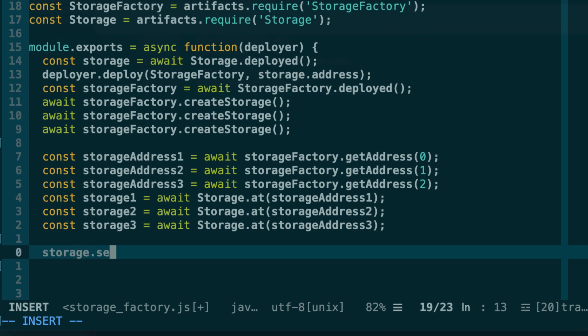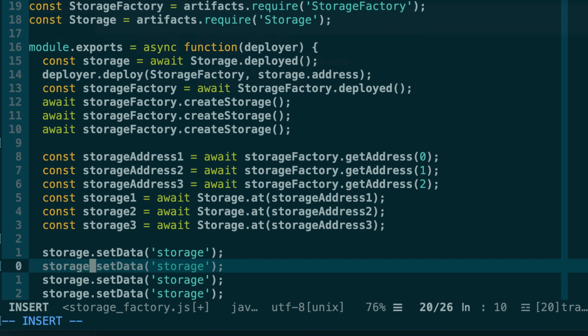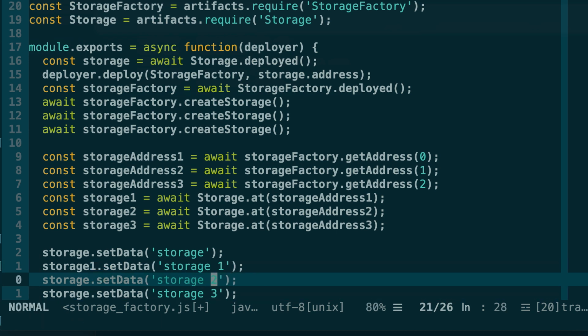So storage.setData, and we're gonna pass it an argument storage, and after for 1, 2, 3, we're gonna do storage 1, storage 2, storage 3. Okay.